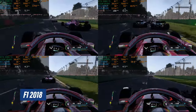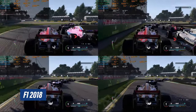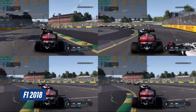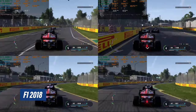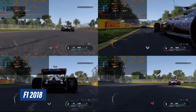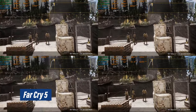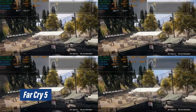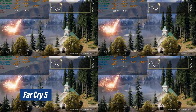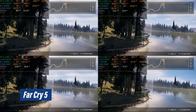Moving on to F1 2018 — this game runs absolutely spectacular. We have an overkill graphics card, but we are testing CPUs here, not graphics cards. Take a look at the first percentage number on all of these results — notice it is not at 100% or 99%, so the graphics card is not the limitation; the CPU is. If you put a lower-end graphics card in, all numbers will come down and compress a little. I plan to look at a subset of these games in a future video with an RX 580 and the new RX 5700 XT to show what $200 and $400 graphics cards will do.